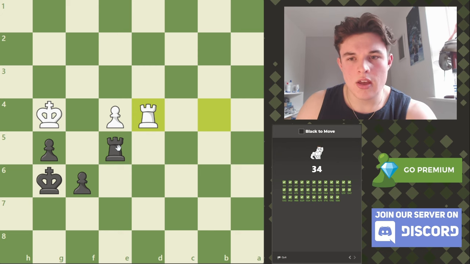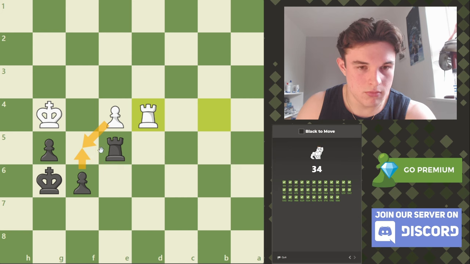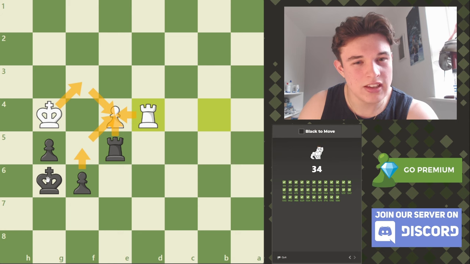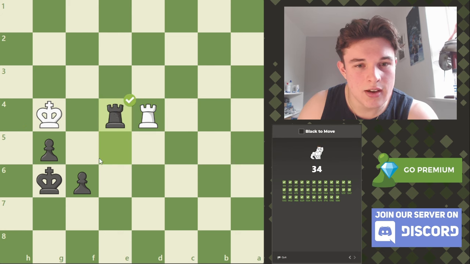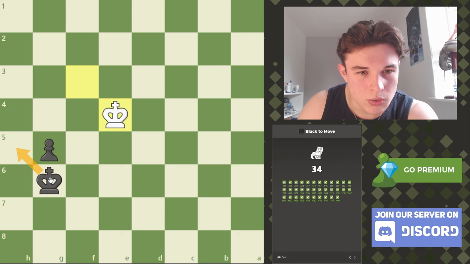This is cool. I'm first looking for checks. Well, this is a check, but white just takes. This is also a check, and white is, of course, forced to take. We can then play f5, king to... F3 takes and takes. I think that's a winning endgame, because yeah, our king gets in time. I believe this should win.